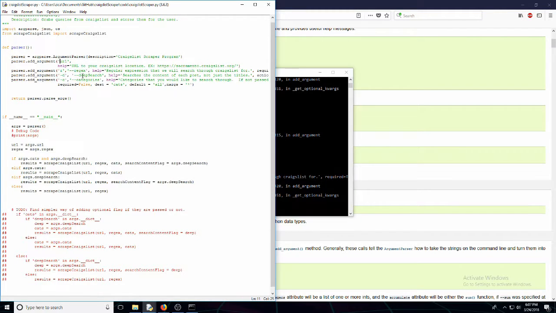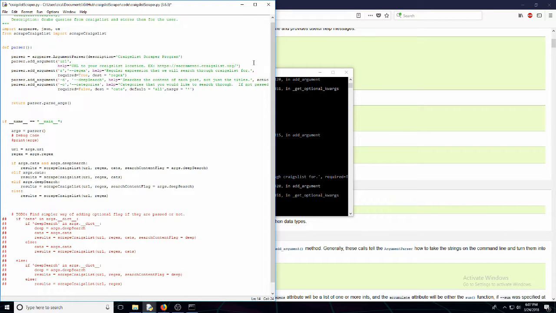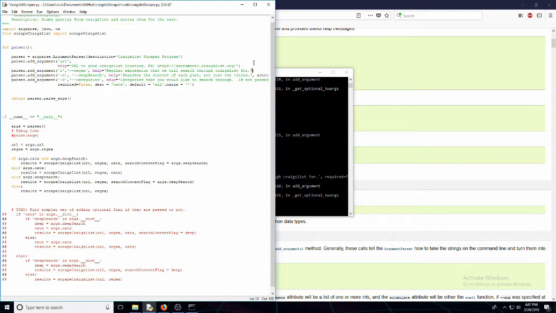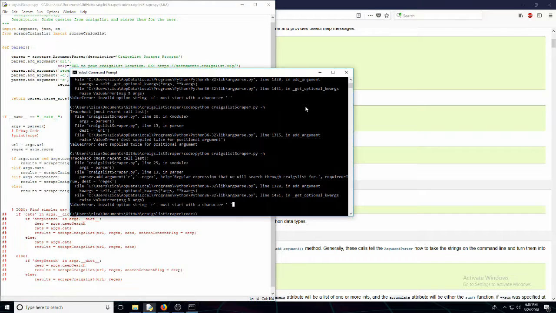Yeah, there you go. Okay. So we just need to get rid of the destination, get rid of required true, and get rid of the optional thing here. Now that should work.